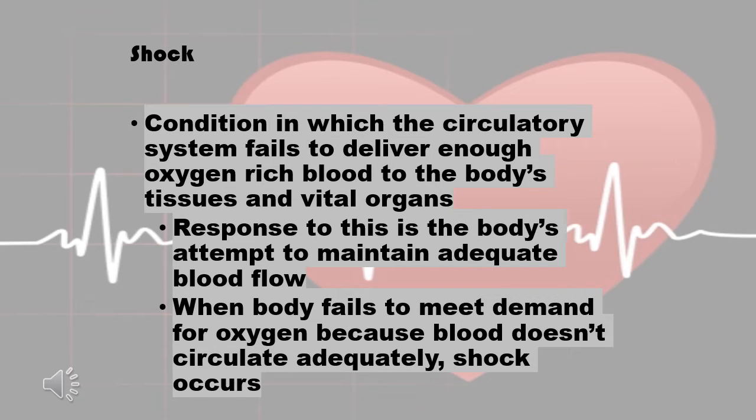So when you say the word shock, what you have to think about is that it is always an emergency. Typically, for a patient to go into shock, they have to have had some sort of major injury occur to them that was usually pretty sudden. And what happens is your body gets into a condition in which the circulatory system, so all of your blood vessels and your heart, are not delivering enough oxygen-rich blood to the body's tissues and other vital organs.